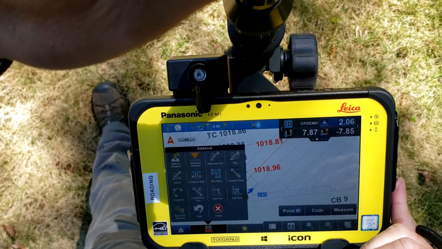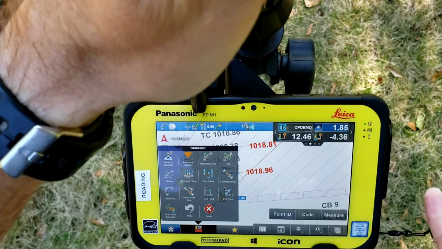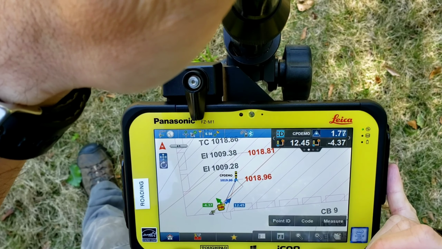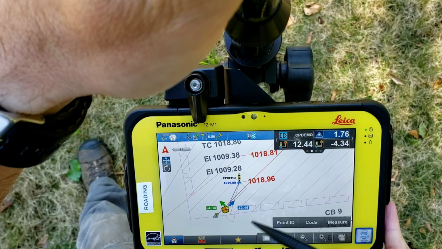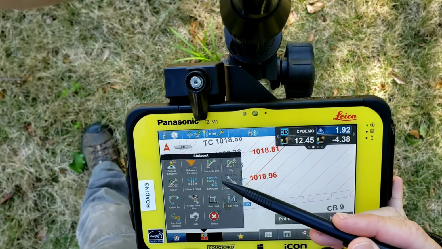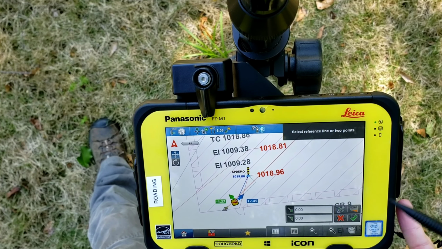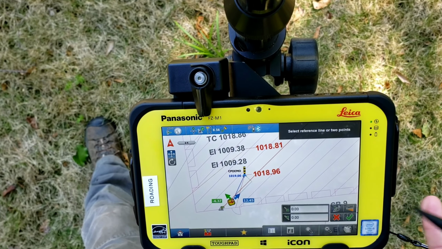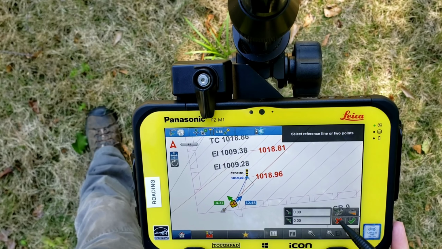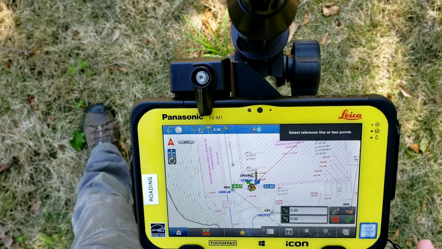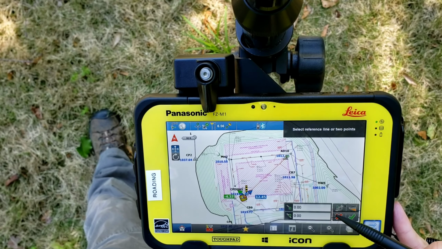So if you're just staking out a regular line, we won't do it inside that reference line routine, but we'll get out of this, and you can actually flip it here. So you got your checkered flag down here now, green flag down here, so you can see those flip-flop.